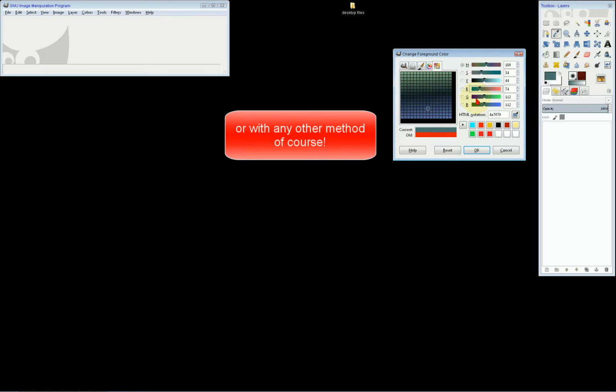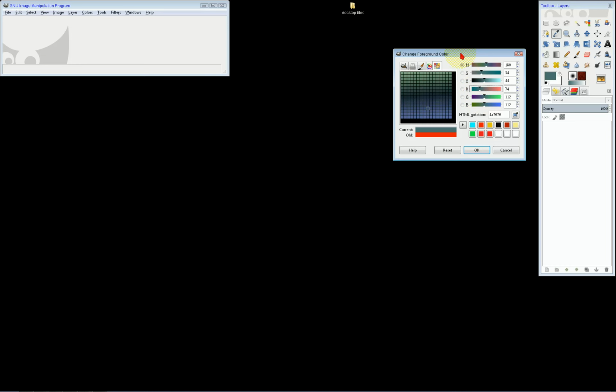the RGB logic. Next, in this color selection dialog we have this field named HTML notation. Web designers know well about this. You can type or paste HTML hex color values. You can even use CSS color names.